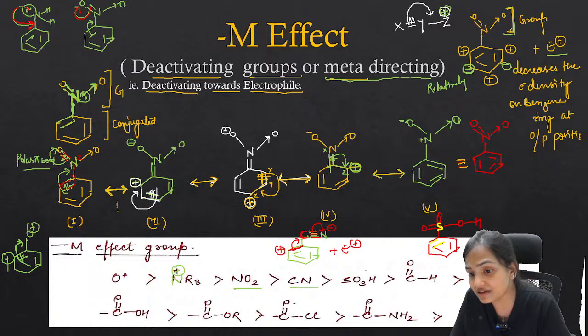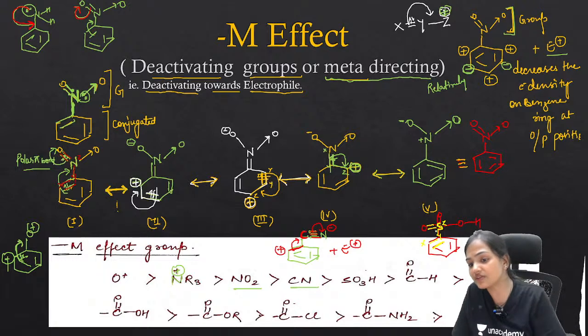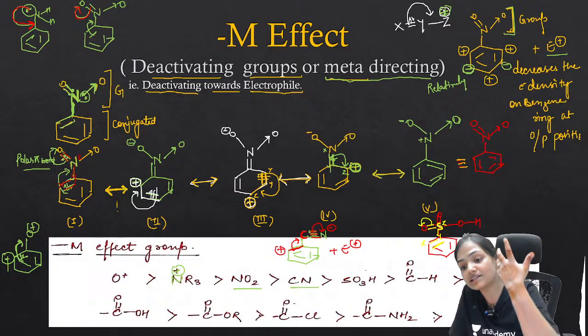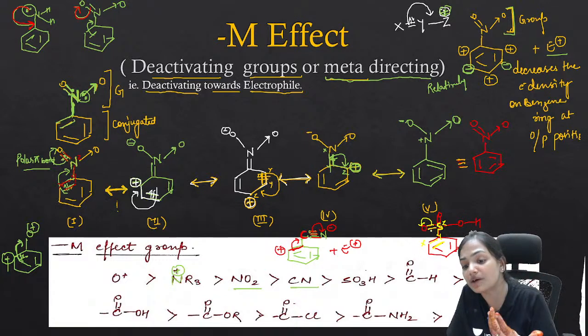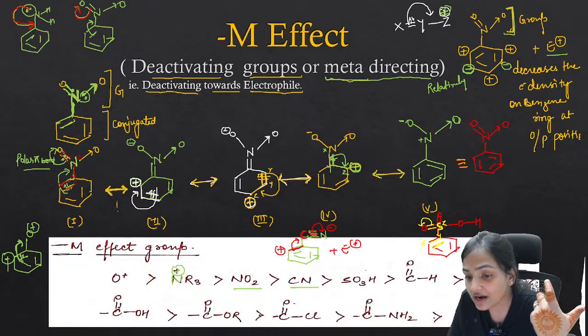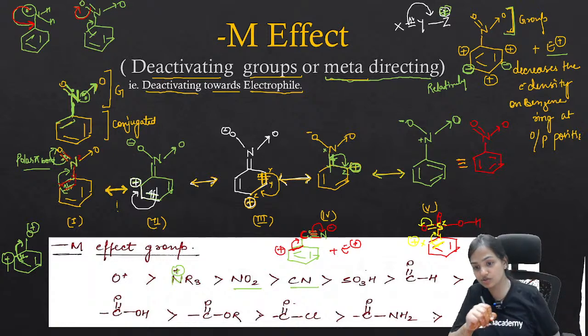So guys, here we know that this is X, this is Y, this is Z, and over this Z these are the pi bonds. So choose any one of the pi bonds. Ultimately this is going in this particular direction because we know that sulfur and oxygen form a polar pi bond, and oxygen being more electronegative will pull the electrons towards itself, and ultimately this bond will go like this. Ultimately we are getting a positive charge over the benzene ring.